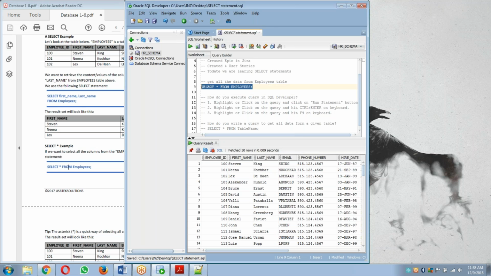Or we can highlight the query. When you have a query that's really long and you only want to execute parts of it, you only highlight the part that you want to execute. Then only that highlighted portion will be executed.